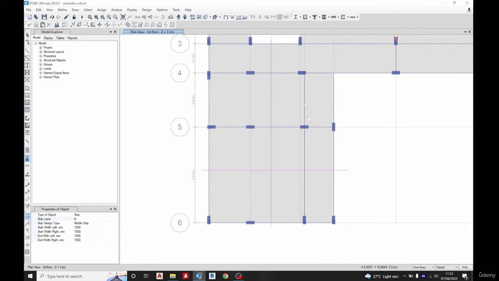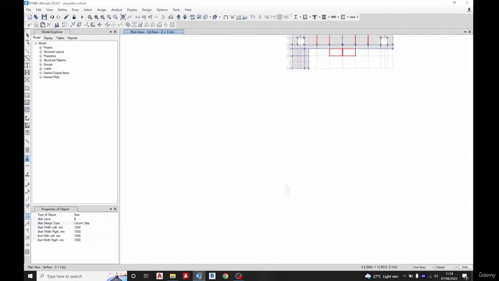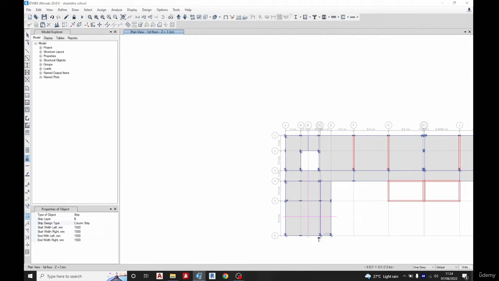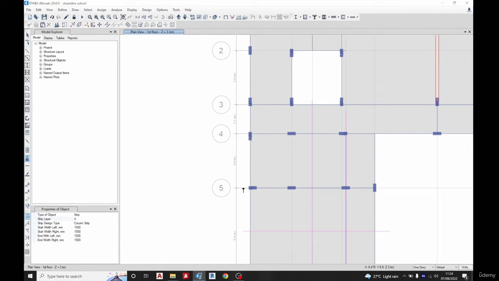Okay, so I'll do for column strip here, this support. So that is layer B, select it, column strip. Okay, so select these points and click almost to the end. But this is where it stops. And then this is where it stops, so I don't need to go to the end. So I'll select this and escape. Then also column strip layer A. I can use this one as example.